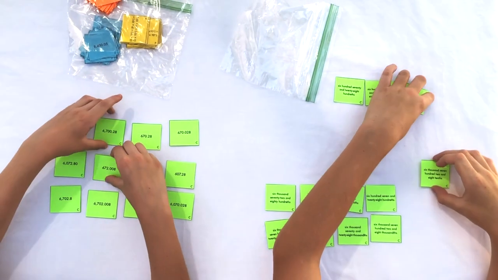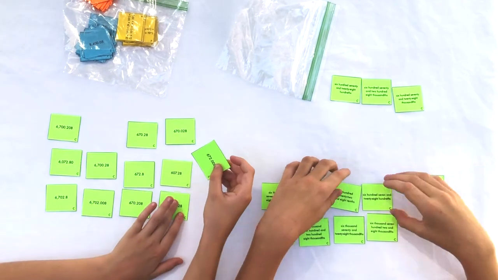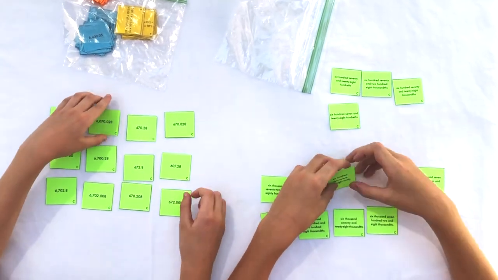Students can play with an adult, on their own, or as a competition. Answer keys are included. 5th graders love competition, so you could pair them up and see who can find the most matches the quickest. If you have students with a low frustration tolerance, give them some tips and suggestions before they begin.